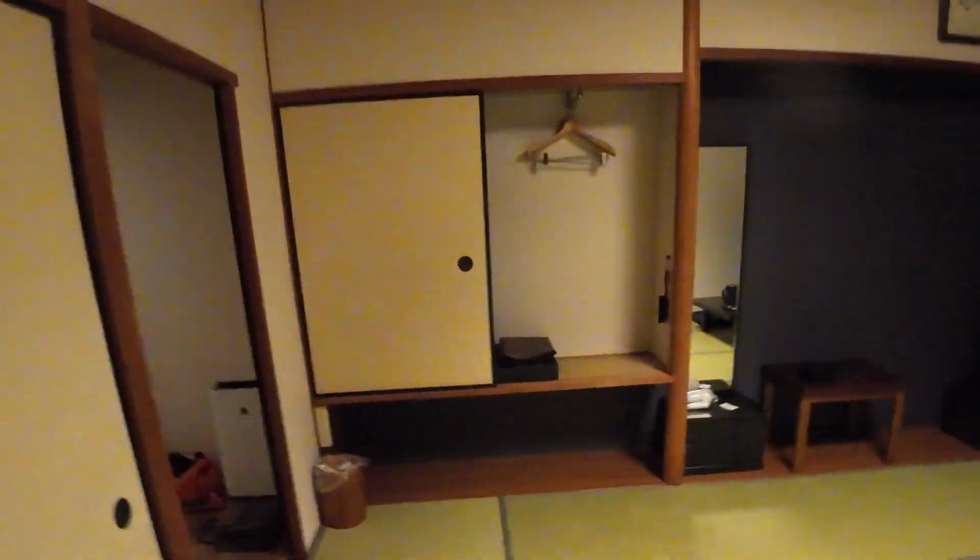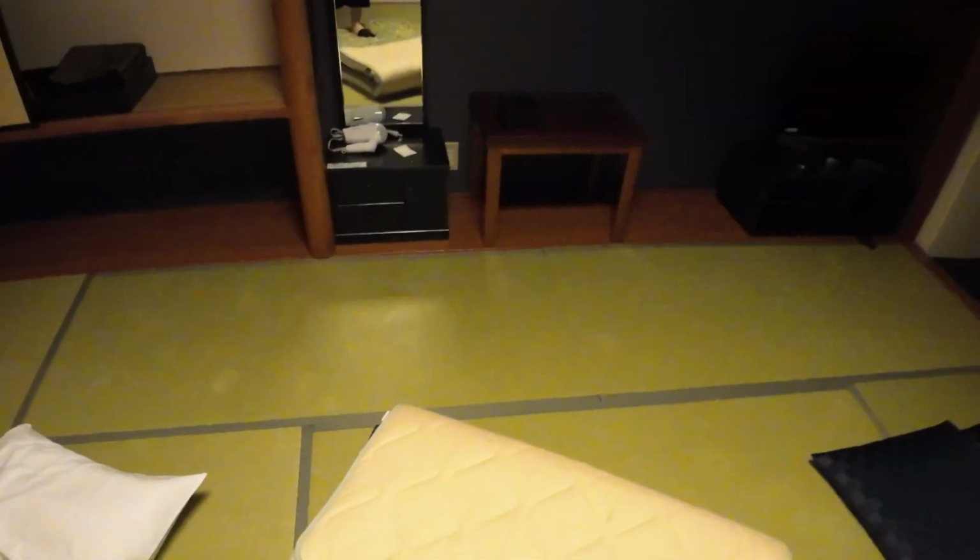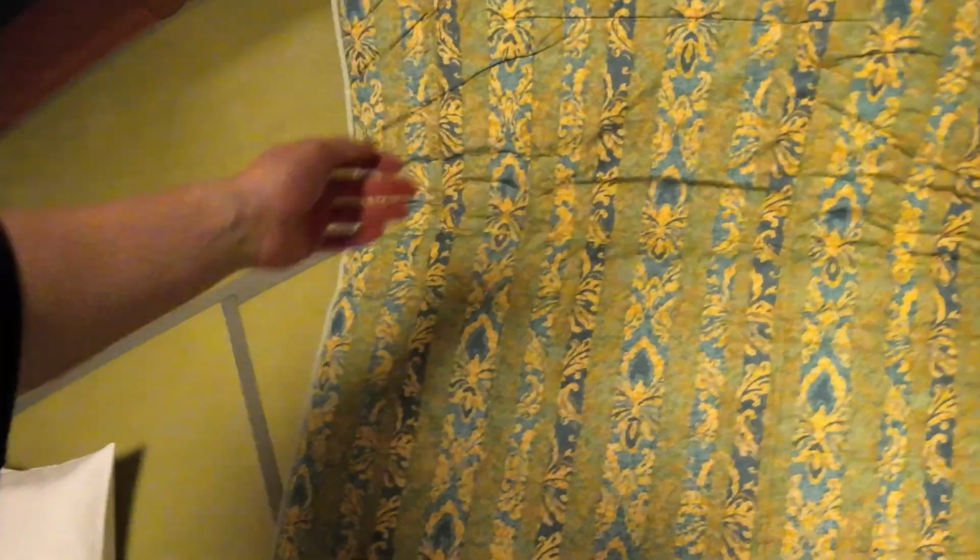So we need one futon. This is the sheet, so whack that over there. You got the pillow. What kind of pillow is it? Oh yes, they're like harder. I quite like the hard pillow. Like at home, I just got soft stuff, and it always hurts my neck. So we got that. We got one futon out. Whack that. It's difficult with one hand, you know. I guess I could have two, you know. If I wanted like a double bed, just have two.